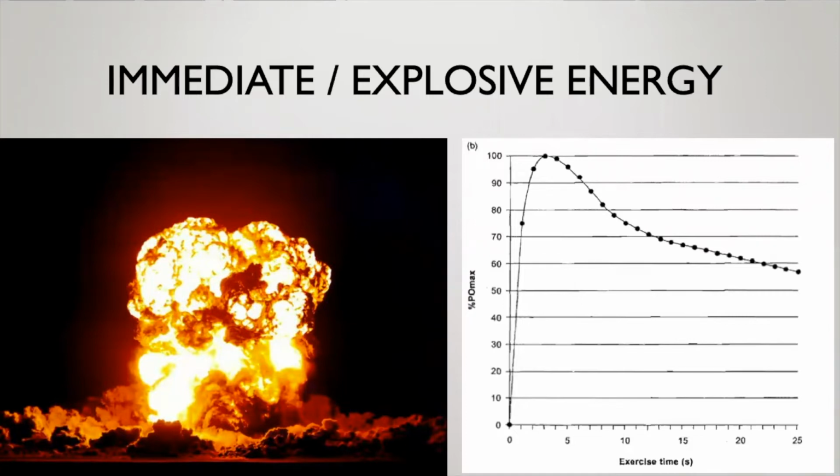Over here on the right side, as you look at it, the curve rises very sharply. That's increase in peak power is achieved very quickly because of the immediacy of this energy availability. And we've kind of likened it to an explosion. So explosive energy is really coming from the release of that ATP.